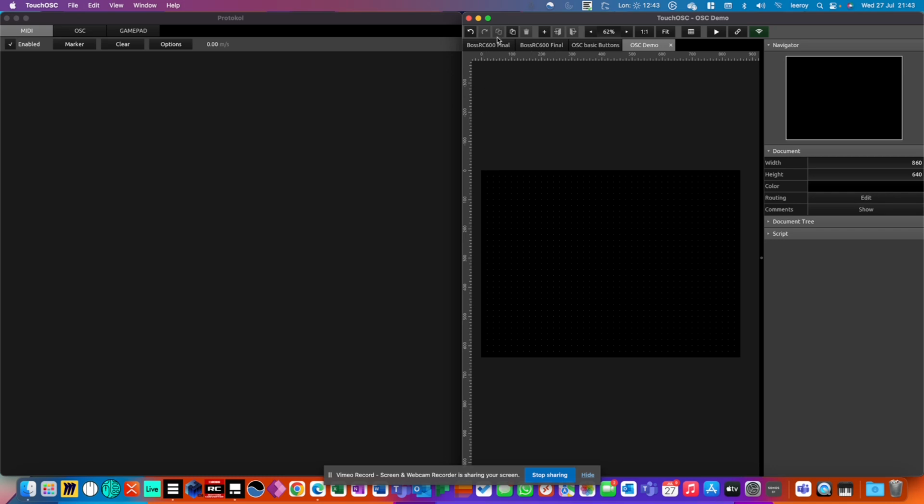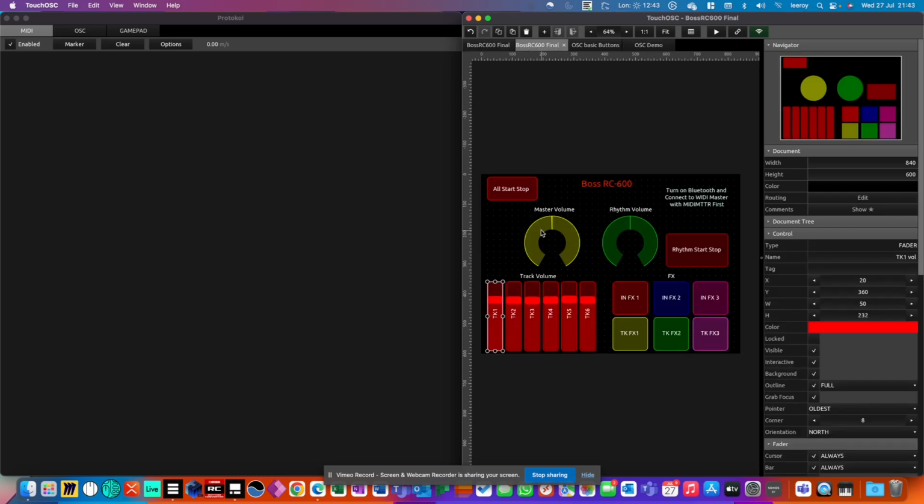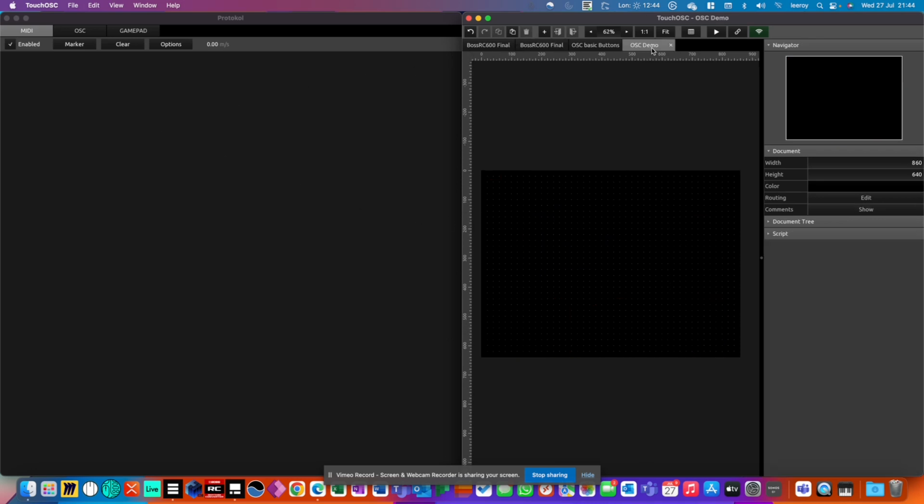As an example, the final control pane that I have has a number of different things on it: start stop for all tracks, a master volume, a slider for each track like a mixer, the rhythm volume, rhythm start stop, input effects 1 through 3. Now you can have more than that, but I'm only working with the 16 assigns that we have, and track effects 1 through 3. So there's an idea of what a control surface looks like and how it would appear on the iPad. But for the purpose of this, if we start from a blank, I'm just going to add some buttons, and you can build this out based on your independent workflows.